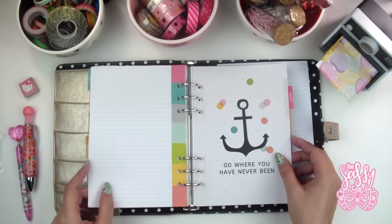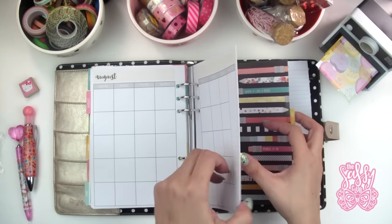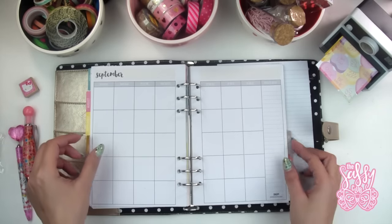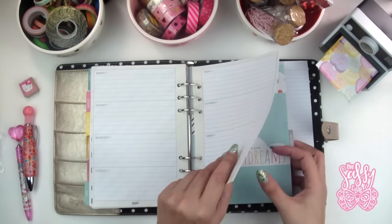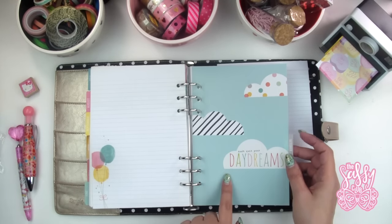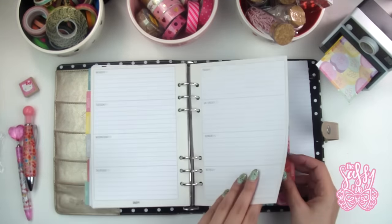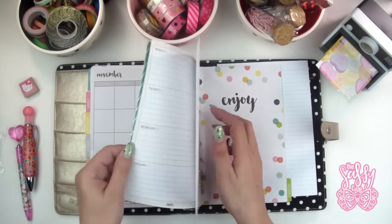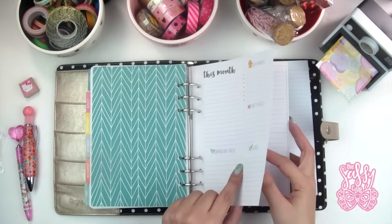I literally love everything that comes in this planner — it feels kind of whimsical but not too whimsical where it looks childish. I love that one area with the rainbow of colors, and I love this one divider with pencils and pens — I think that's so adorable. I just think it's made for me. I'm skimming through showing you the designs. You also get polka dots and florals — hashtag winning. I've seen people mix and match these inserts and put them into other planners, which is really cool.